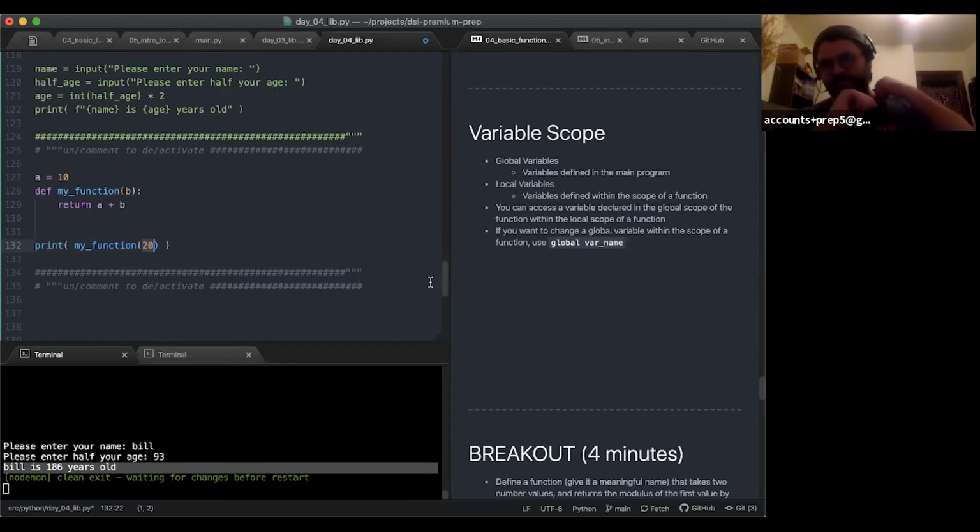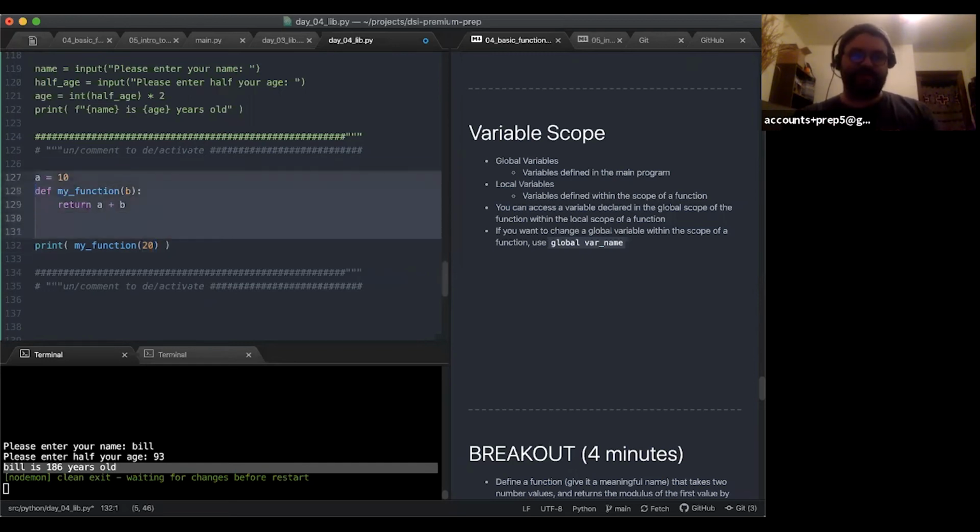Yep, A is a global variable. A is a variable that is available to everything. It's available globally. Yep, so 30. So y'all are correct. It does return 30. Behaves as expected.